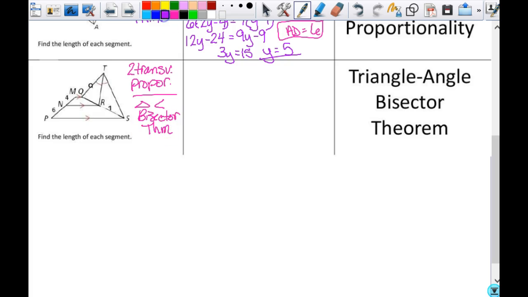And there's some of this you can't even read. This weird looking thing, I don't know, some of it got cut off. This is a 9. And then this thing that's kind of like a 1, this is really 10 right there. Well, I know it doesn't look like it. I don't know what happened. But all right, so what I'm looking for, I'm finding the length of each segment. So that means I need the length of QR, I'll call that X. And I need the length of TS, I'll call that Y. So can I start with the triangle angle bisector theorem and find TS first?